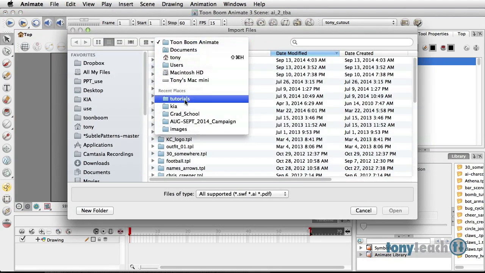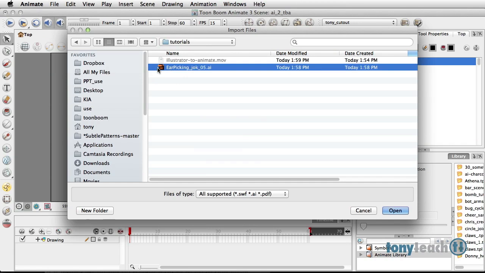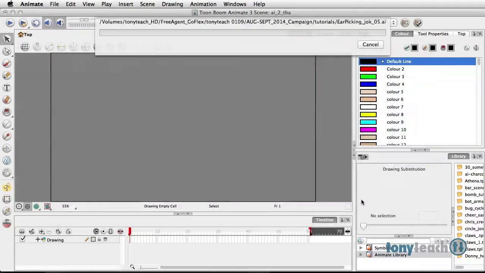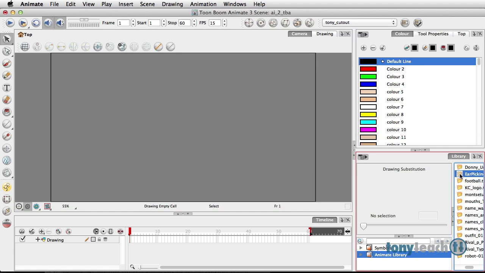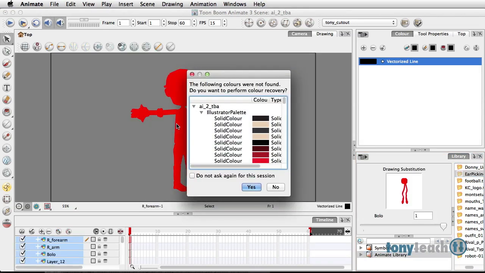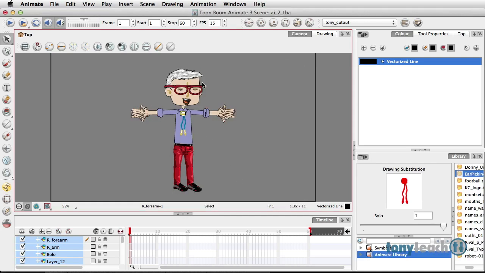So now what I want to find is the Illustrator file I just made. So I'll click Open. And it's going to allow me to go ahead and name this. I'm going to just leave it as the same little template. We'll click OK. And it's right here in my library. So now I can click and drag this straight to my camera view. Let go of the mouse. And what will pop up next is it's going to show me all of the colors it's pulling over from Illustrator. So I'm going to go ahead and click yes, that I do want to add those colors. So we now have that entire document here.